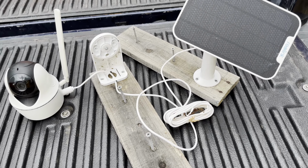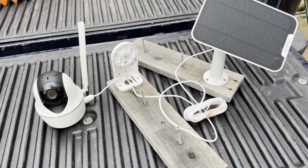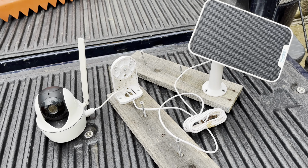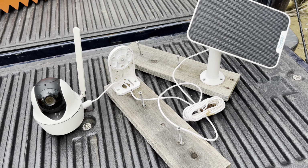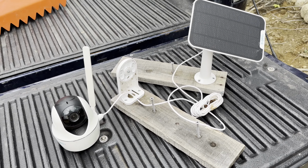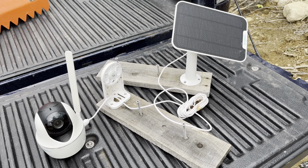All right, guys, I'm not sure what the issue is. I just spent the last 10 minutes walking the property in different areas trying to find a signal, and absolutely nothing. So I'm going to take it home and see if I can get a signal. Maybe there's firmware or software that needs to be updated. I'm not sure, but I'm going to take it home and bring it back with me next weekend.